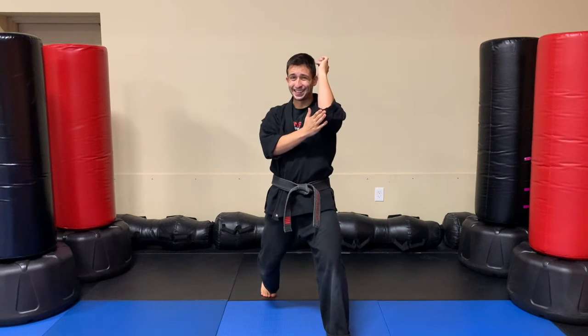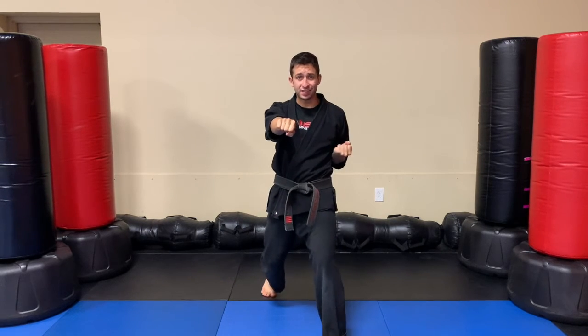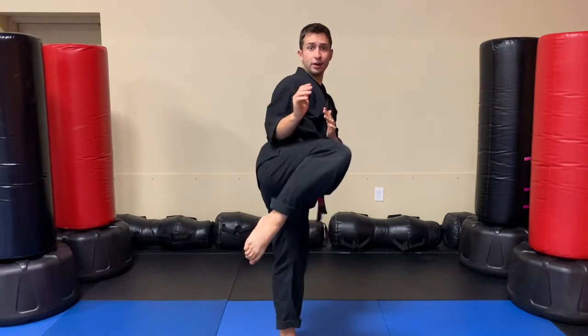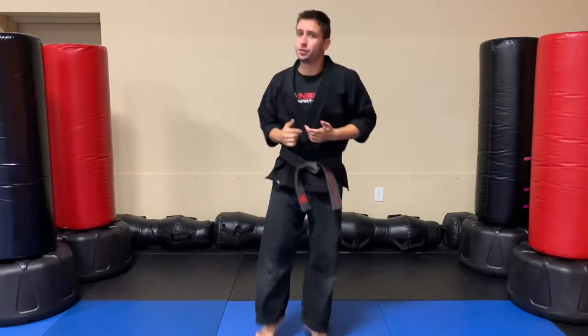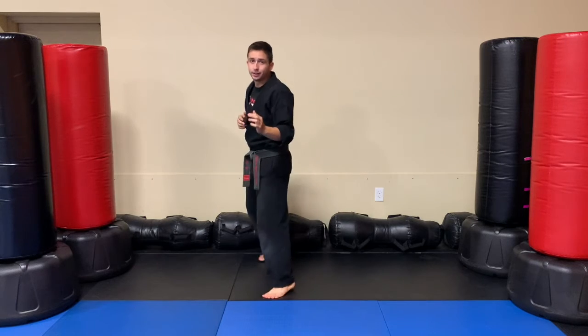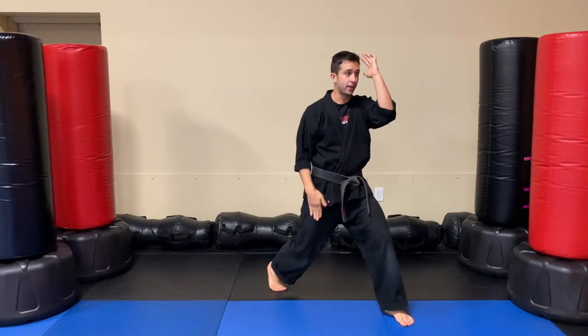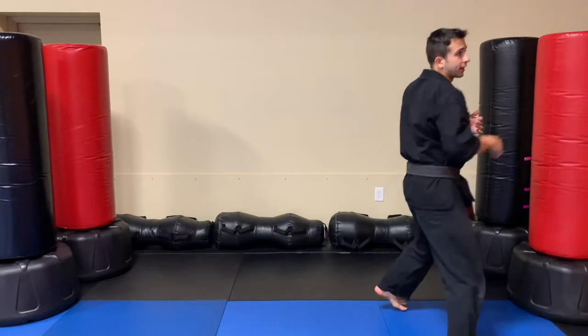Remember keeping that hand up, even though we just did pinions, we might have this habit, we're trying to keep it up by our head. Back leg coming around, roundhouse, setting it down. Scoot on back, and let's do it again. Right, we got that 1, 2, punch, and then roundhouse kick.